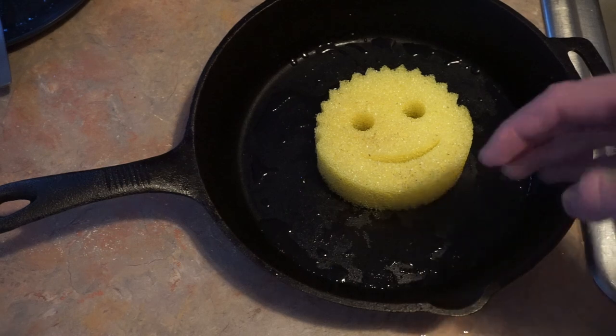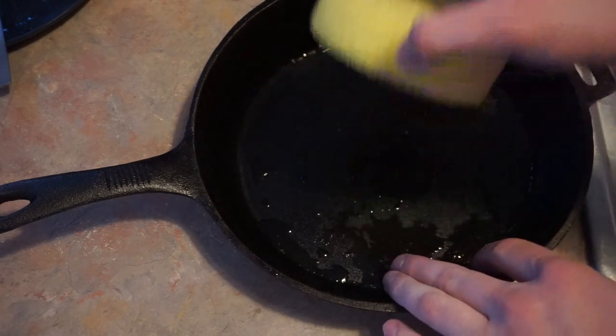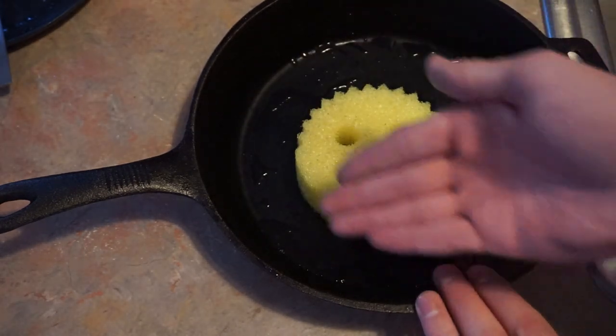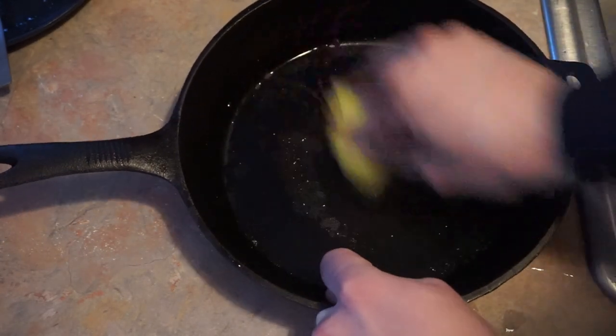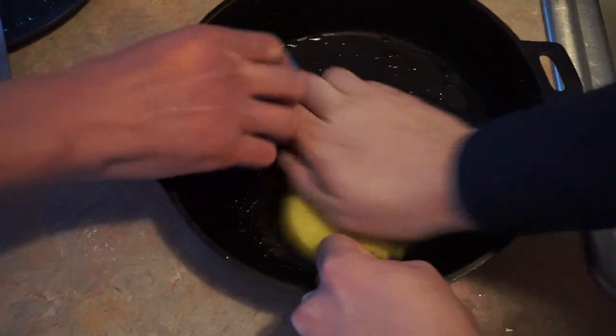In this episode, we are going to be making spaghetti carbonara. And the very first thing you're going to do when you're making carbonara is you're going to want to make sure that you have clean dishes. So I'm going to be using this Scrub Daddy to clean this dish. So as you can see, I'm scouring the pan to make sure there is no loose debris anywhere in the pan. That kind of tickles.